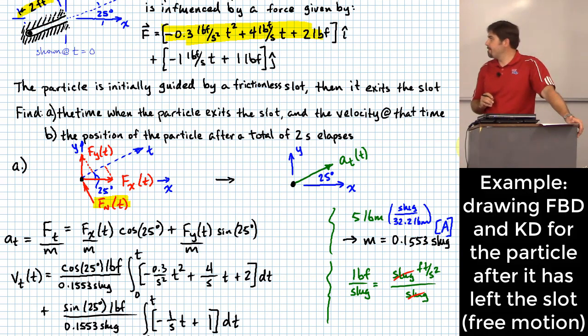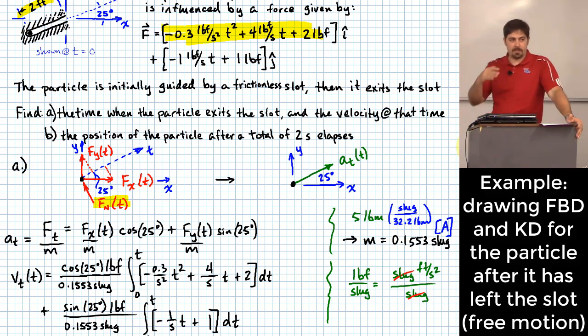All right? There's a couple reasons why this is tricky. One of the reasons is that the behavior of the particle is now different. It's now free. The first part of this problem was a constrained motion problem because it was constrained by the slot. The second part of the problem is a free motion problem. It means that we look at the amount of force being applied, and that is what's going to control where the particle ultimately goes. Okay?